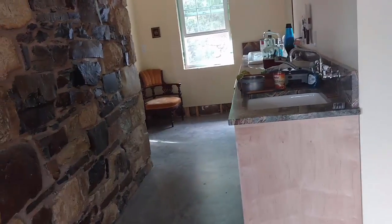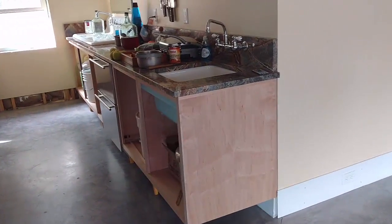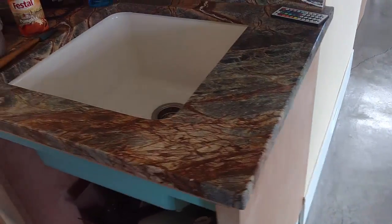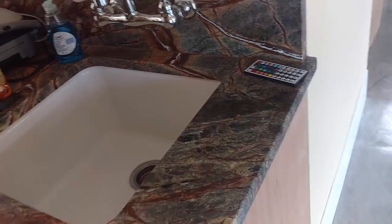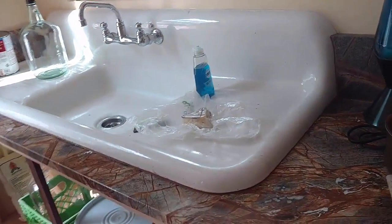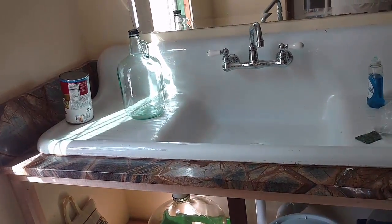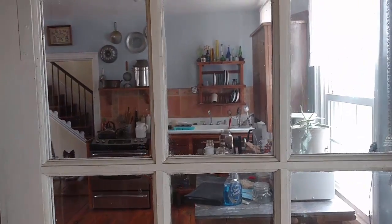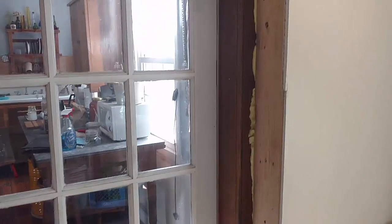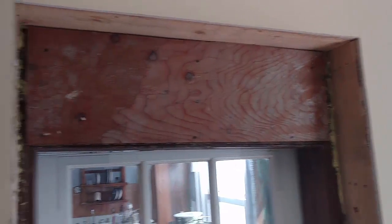And then we've got our galley kitchen here. I've been building the cabinetry, so I still have the front of the cabinetry to do. We've put some nice marble called Rainforest Brown, which we think complements the chimney fairly well. We've got this nice deep sink, and we've got a salvaged old style sink. So we've now got 3 kitchen sinks in close proximity, because through the door you can see the original kitchen. And of course Roy, he's over there. I still have to do framing. Eventually I'm going to replace this door, which is an odd size, so I had it framed for a regular size door.